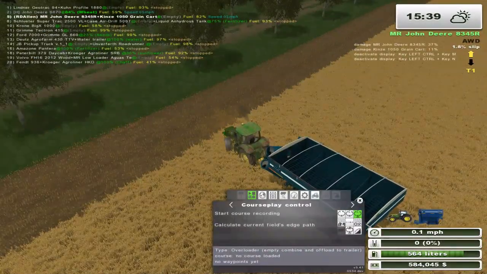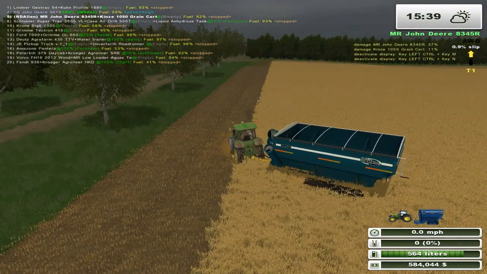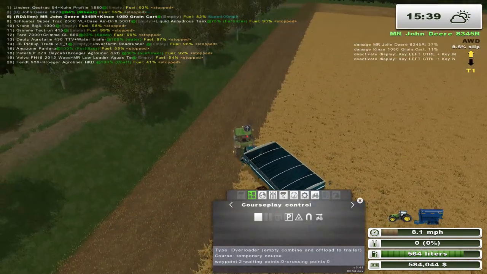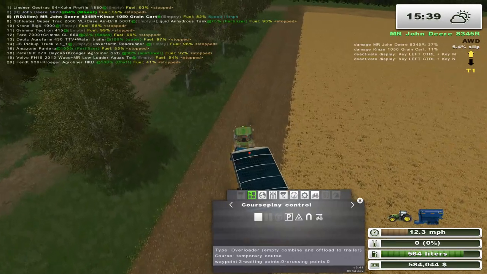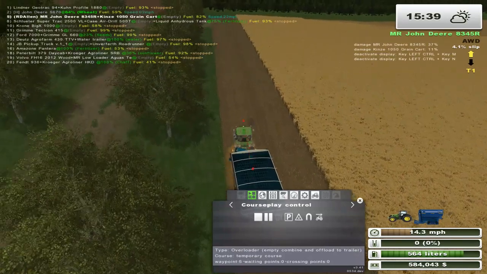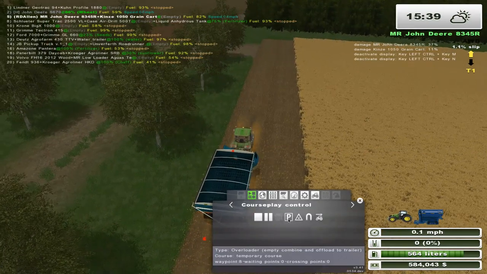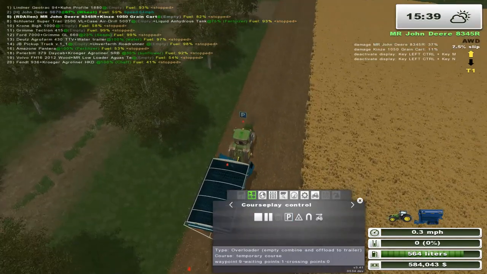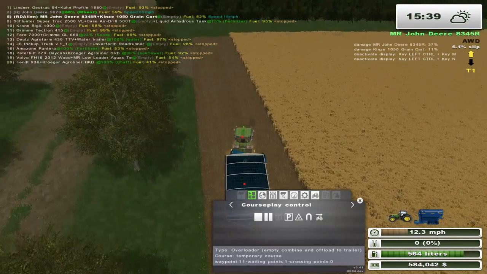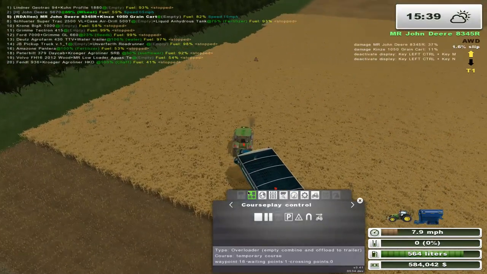Okay. Looks like a good start point to me. Okay, we'll set a waypoint there. I know I don't have the truck here yet, but once we do, I'll have to make sure I run this course somehow so I get the truck in the right spot. Okay, stop the course there.